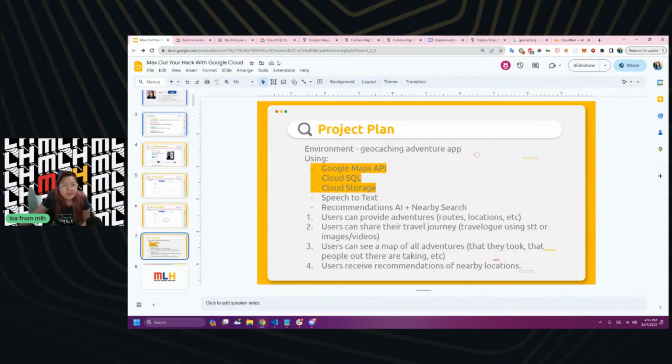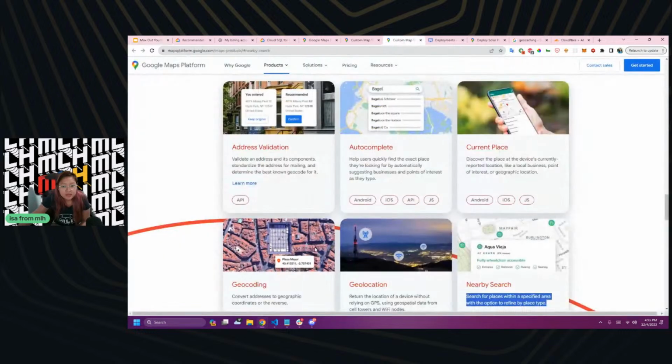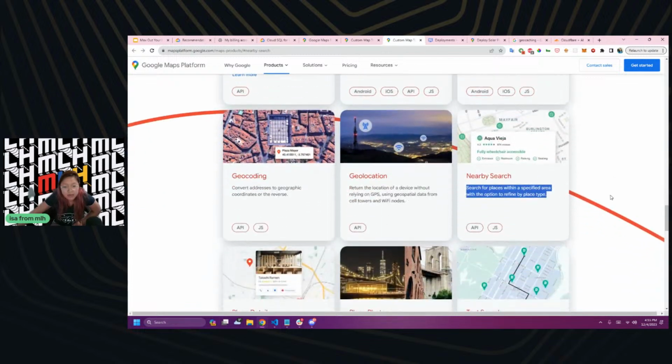Awesome. Let's see. What else do we have? For the map stuff. Oh, okay. Another one we'd be thinking about. What framework do we want to use? React, Next, React Native, iOS, Android. What do we want to do? How are we building this? I think it would probably be easy to use a web-based framework just so we don't have to worry about setup and the environment and which OS you're using, etc.